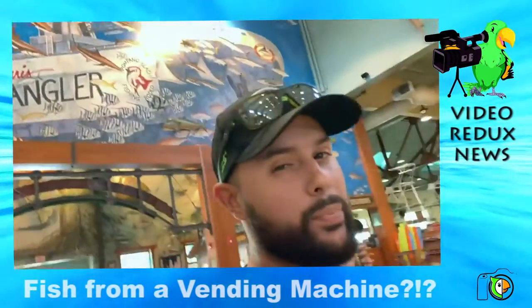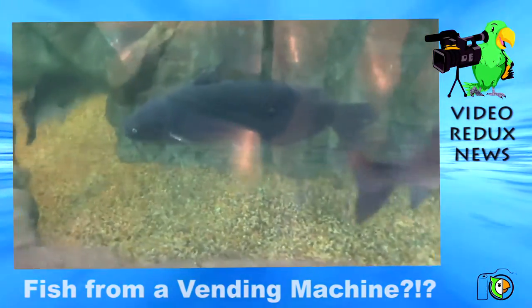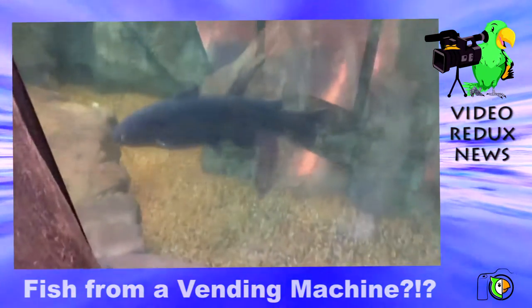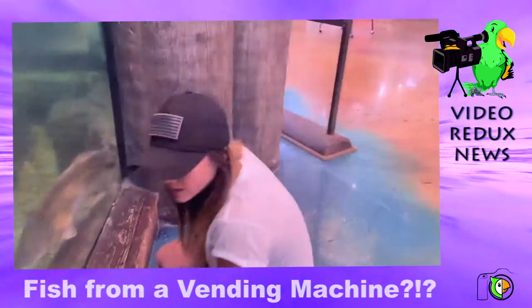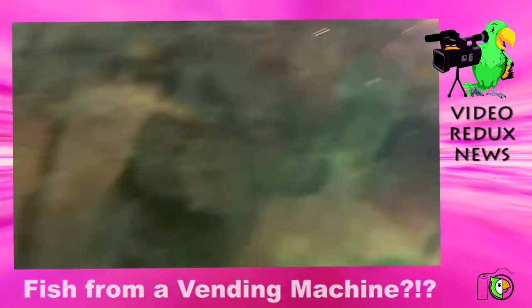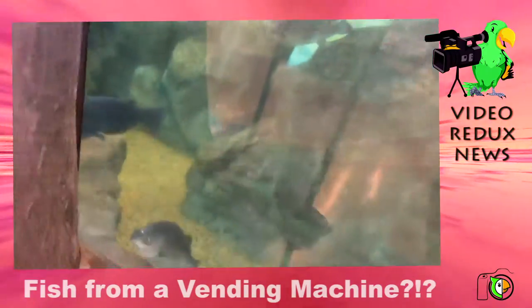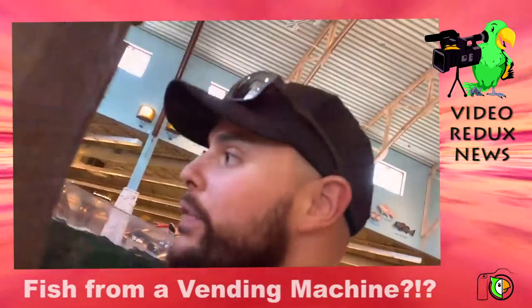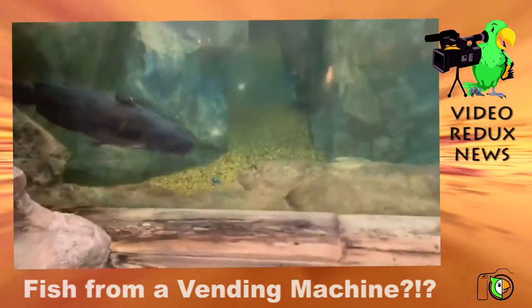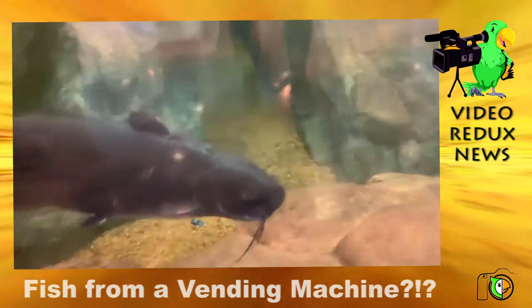Massive freshwater predator tank. Whoa, guys, look at the size of that blue catfish. Massive, probably like 50, 60 pounds. Guys, we're gonna be going to Texas and we're gonna be targeting those guys. Let me go ahead and go on the other side. Forgive me for all the loud noise. It's a massive waterfall for this beautiful aquarium. Look at that. Oh yeah.